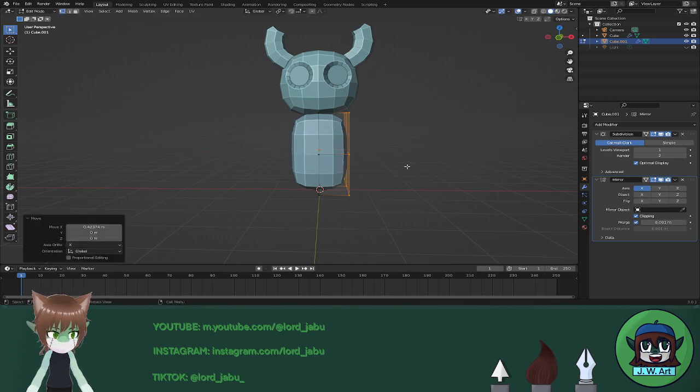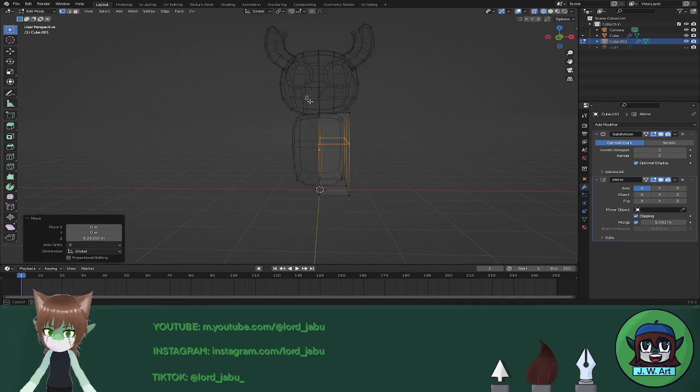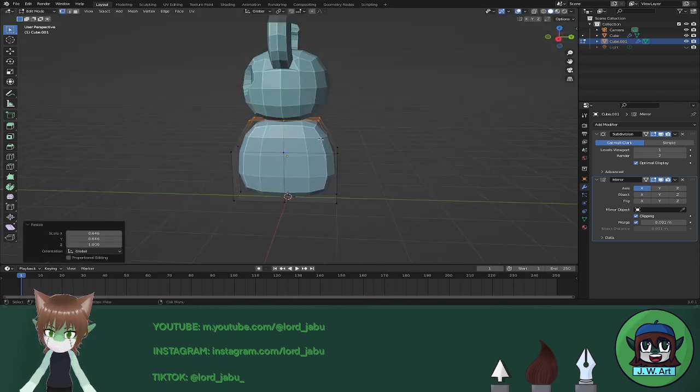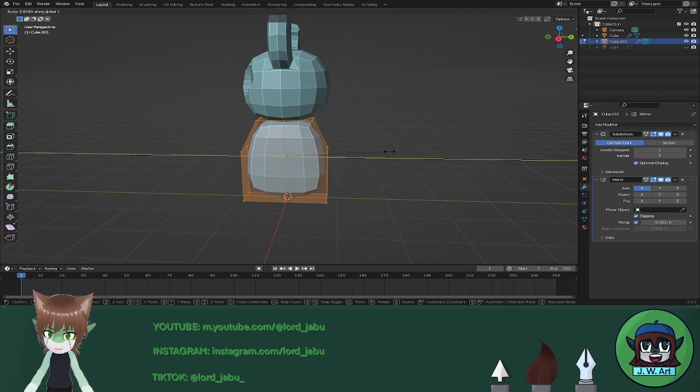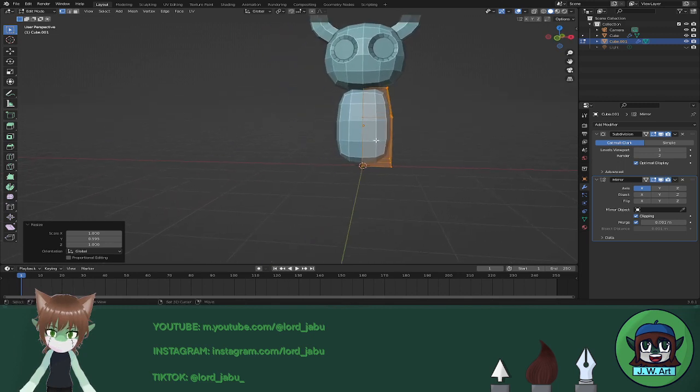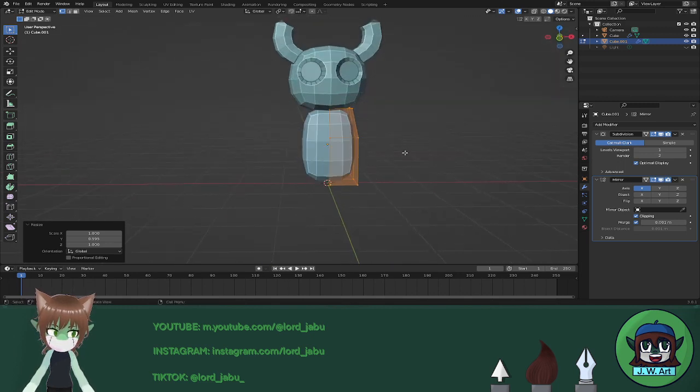He's got a rather thin body, doesn't he? Yeah, it's about that size. Oh, well. Let's scale it on the Y as well. That wasn't supposed to happen. Yeah, that's just a Hollow Knight totem pole. He's a very tiny guy, isn't he?